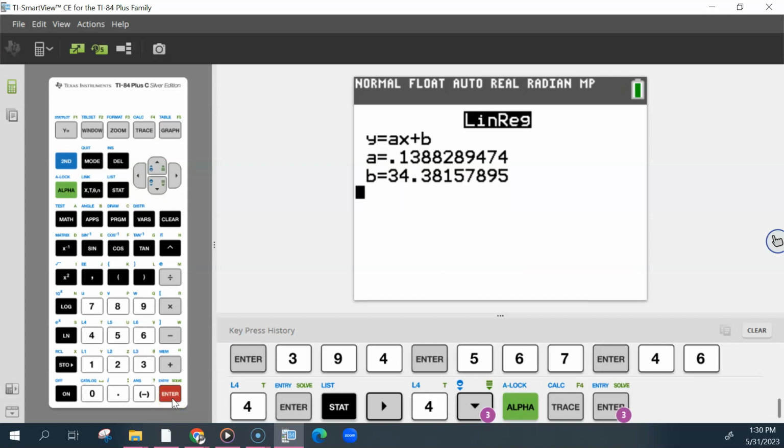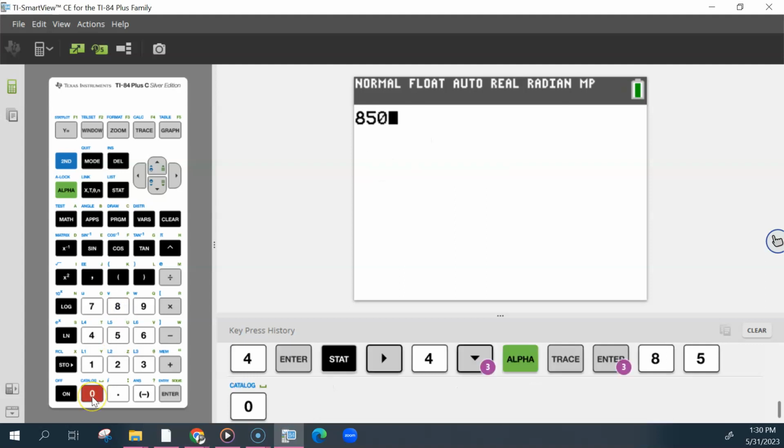So the equation they gave us is like a shortened version of this, but it's similar. On the final, it would say how many decimal places to round to. But because we now have it stored in our calculator, we can use it to find the values for part A and part B. So I'm going to show you 2 different ways to do that. For part A, we're looking for the cost, so Y, for an X value of 850 kilometers. So one way to do this is to type in 850.